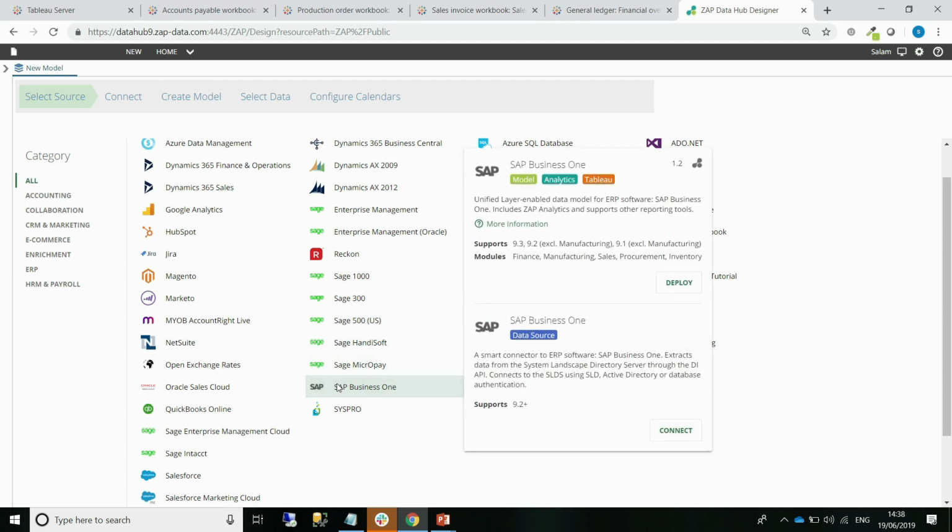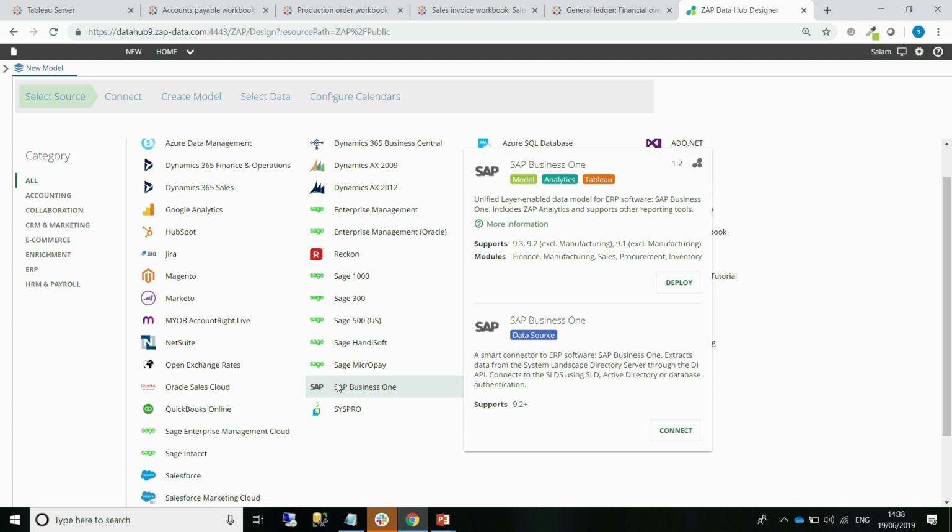From here, if I go into SAP B1 and click on there, you've got a few features come up. You have our deploy and you have our connect. Do you remember in the beginning I told you about our smart connectors and our smart solution? Connect means those connectors. The smart solution means that I can deploy the whole solution for that and transform it. As you can see, if you deploy this, we're going to deploy the finance module, manufacturing, sales, procurement, and inventory, the key modules that come from SAP. However, if you don't want to deploy it and just want to connect, you can connect, but that's all it does. Does that make sense?